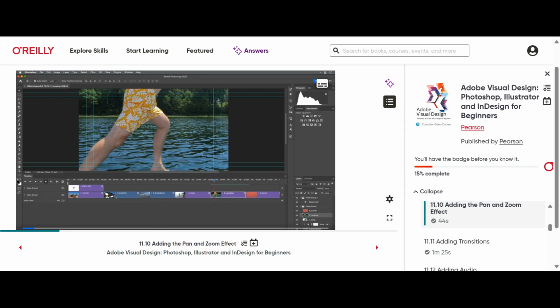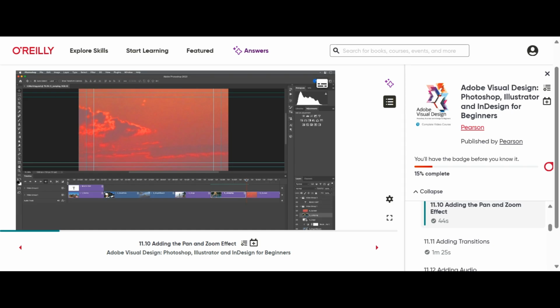You can easily add features similar to the pan and zoom effects used in documentaries. You'll add them to the sunset to bring the video to a dramatic close. Move the playhead to the beginning of the 6_sunset clip. Click the triangle at the top right corner of the clip to display its motion panel.